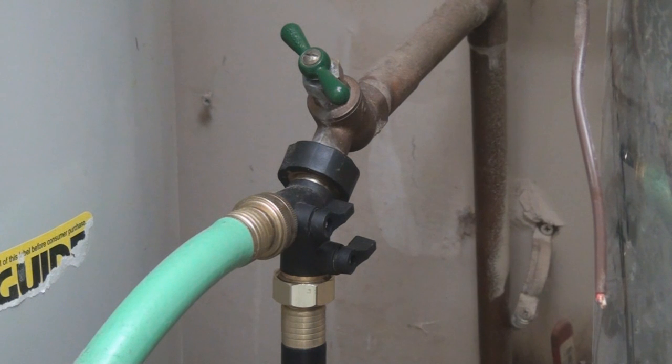Here is a quick look at the innards of how my pressure washer and water hose, or my garden hose, is connected. And in my shop, in the bowels of the shop, we have a water tap, a spigot, basically cold water, coming off into the washout area. And what I did was I attached a splitter. As you can see there, there's a splitter that splits the line off into two. The green hose goes to the garden hose spray nozzle, and it's just regular garden hose pressure. The line that goes off of the bottom, and it's the black line, that line goes to the pressure washer.